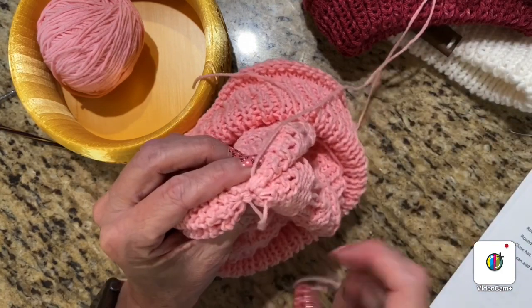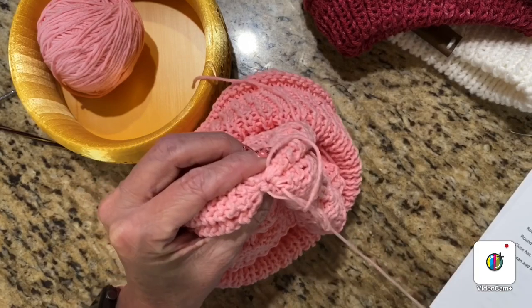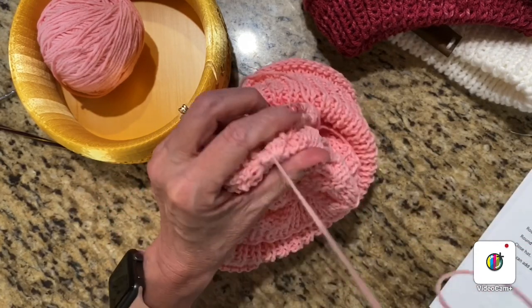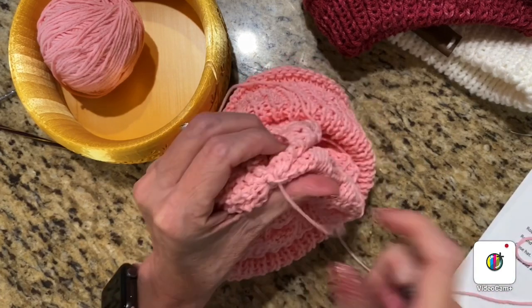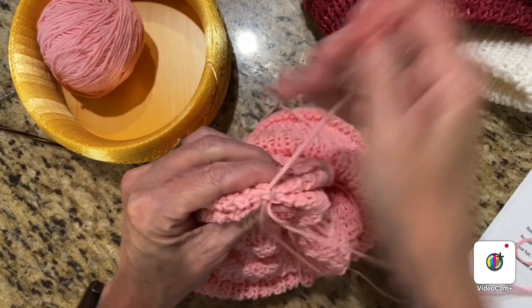And I make pom-poms for some of them, but you don't have to have a pom-pom. I actually don't like a pom-pom on the top of my hat, because when I wear my hat in my car, it hits the roof and it drives me nuts. But you're more than welcome to add a pom-pom to it if you like.